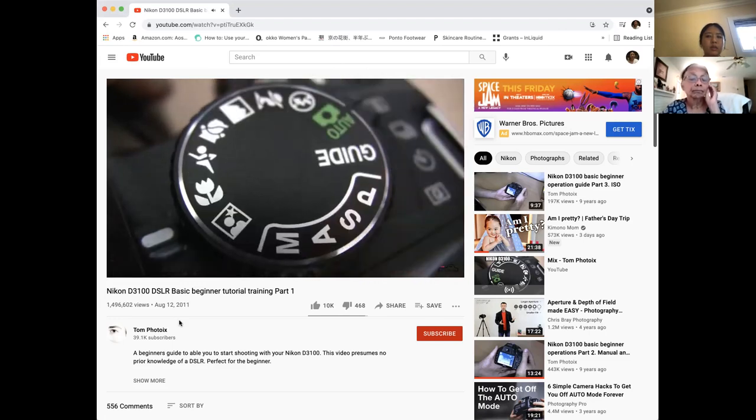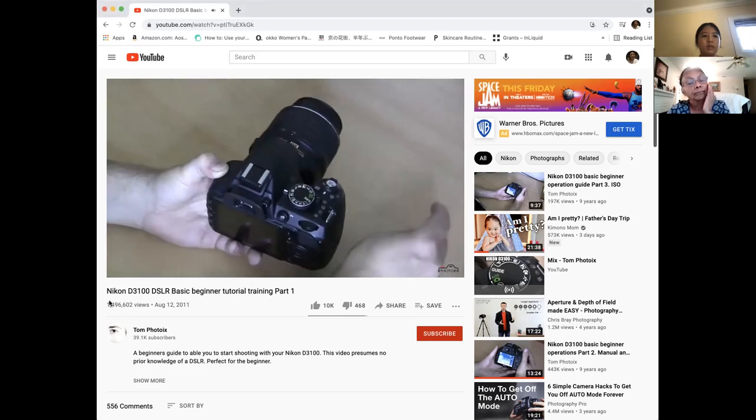This next one often confuses people. It's a picture of a flower, but it's not flower mode or plant mode or anything like that. This is actually macro mode, which in itself is quite deceiving as well. Many people think when they put the camera into macro mode, it's instantly going to allow them to shoot macro photographs, but that's not the case.